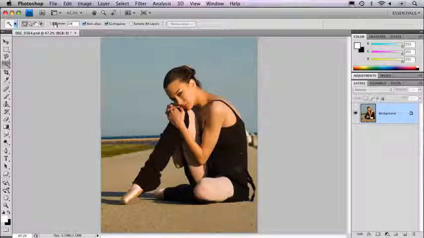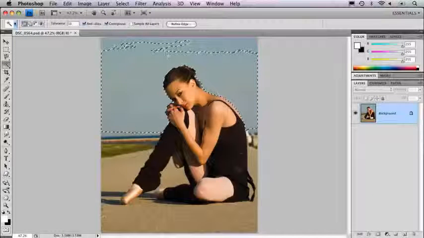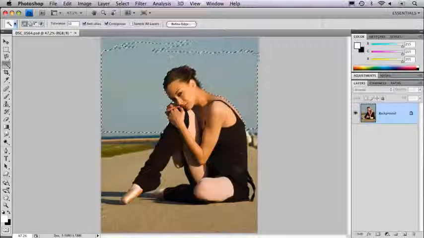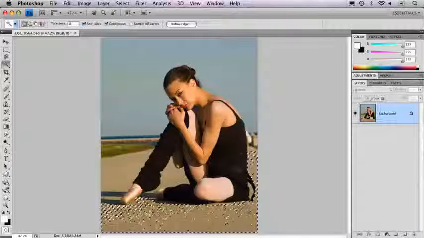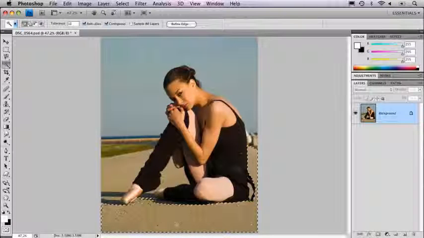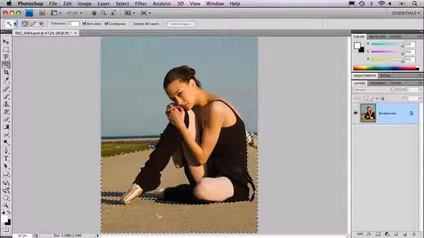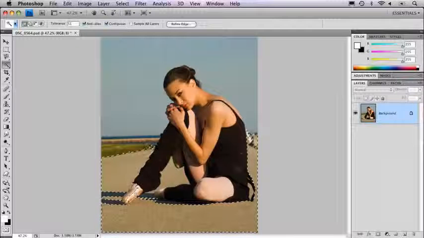The higher the number you put, the greater the range of colors. So for example, if I set this number fairly low, and by the way, 32 is just a default setting, as I click on the sky, you'll see it selected a pretty good chunk of it because it's seeing mostly the same range of color. Whereas if I click down here, see all those little tiny gaps, it doesn't know what to do with this sidewalk because there's all these different colors. If I deselect it and put the tolerance much higher, see, it did a much better job, but now it's getting a little too much.